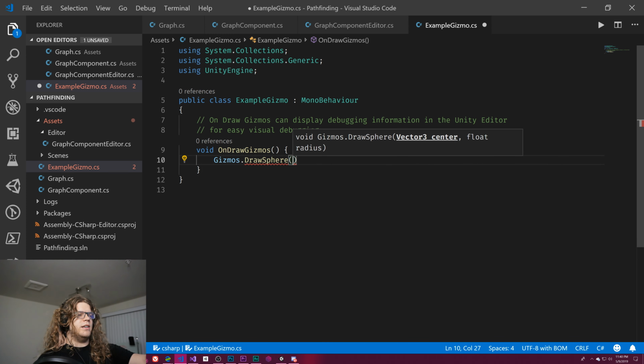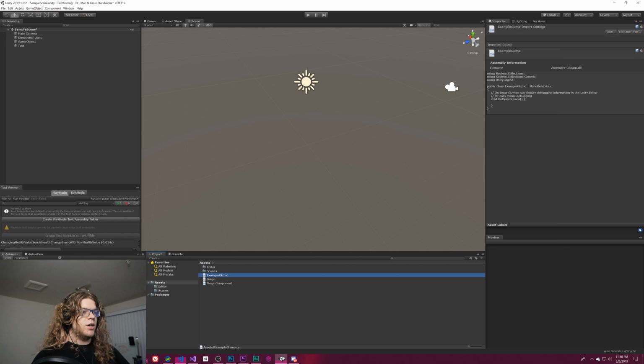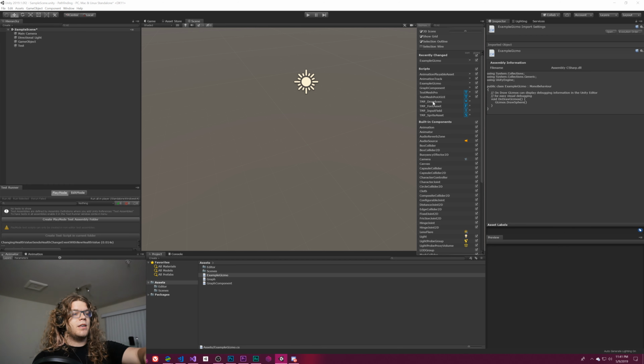In the OnDrawGizmos function, that function is going to get called by Unity when you're in the editor or in a place where it can draw gizmos. So the cool thing is this will work in your scene view, and you'll see them here. You can disable them using this upper Gizmos button here, or individually disable them in this giant list.